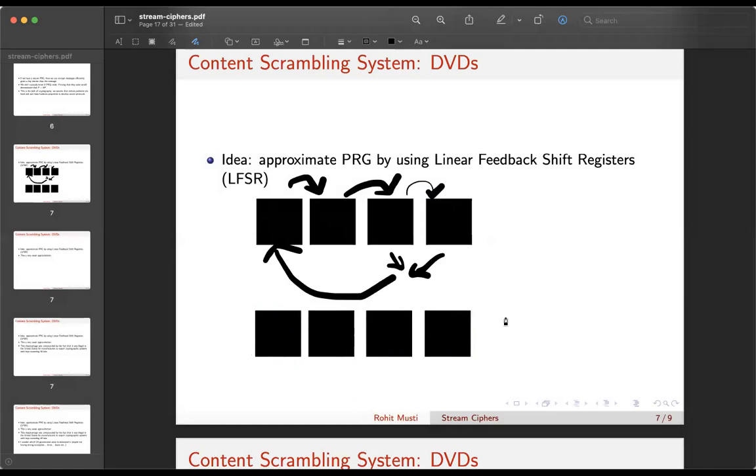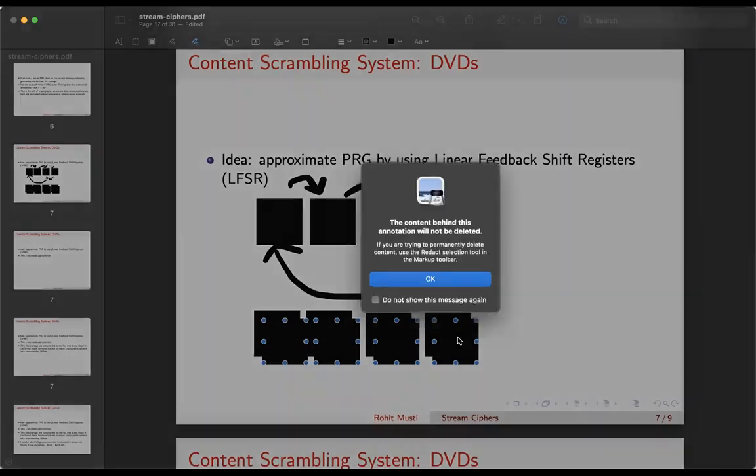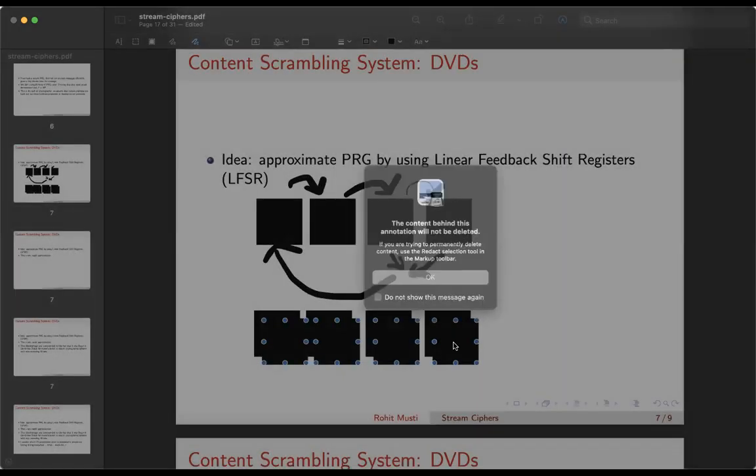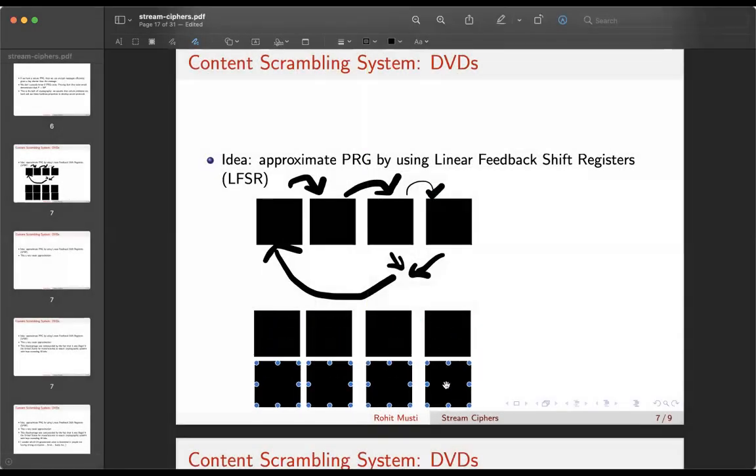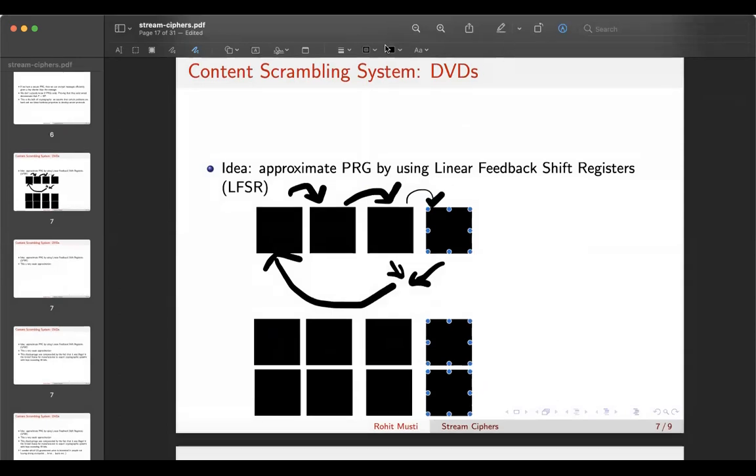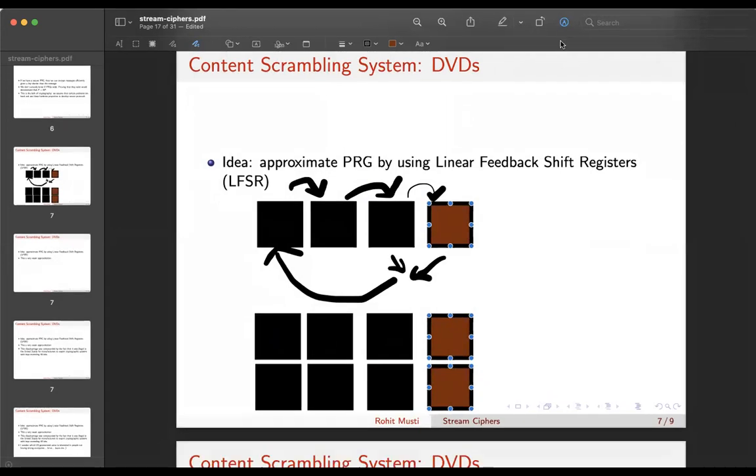There's a second row, here's the third row, and you would take this last column, let's make them brown, and that would be your random string generated by the PRG. So the PRG is implemented by this linear feedback shift register.